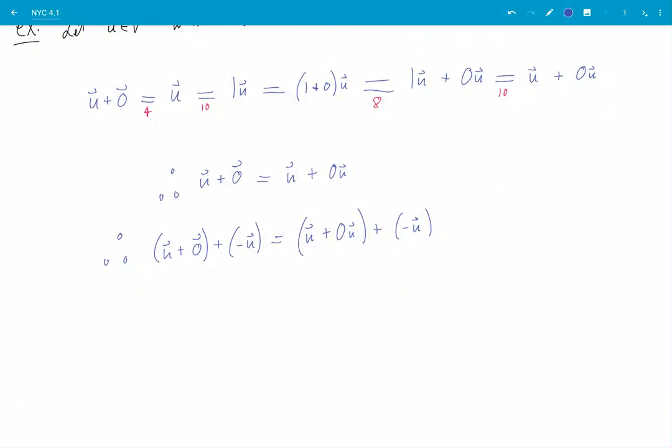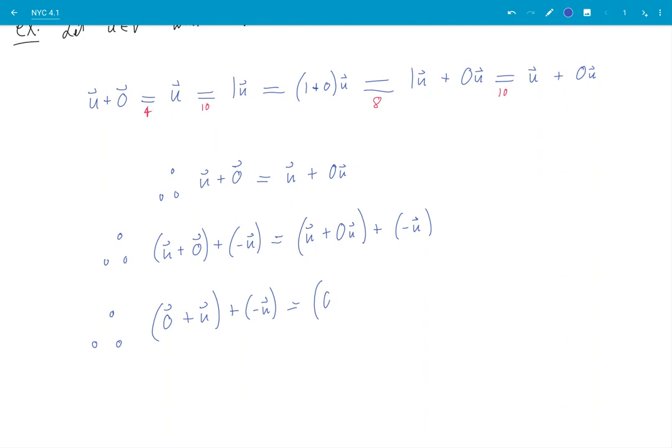Okay, now what do I need to do? I need to rearrange some things. What I want to do is go bloop, bloop, right? So I want my u's to cancel. But I need this guy and this guy to be beside each other. So I have to go through this carefully. So I'm going to change the order here. Likewise on the other side.